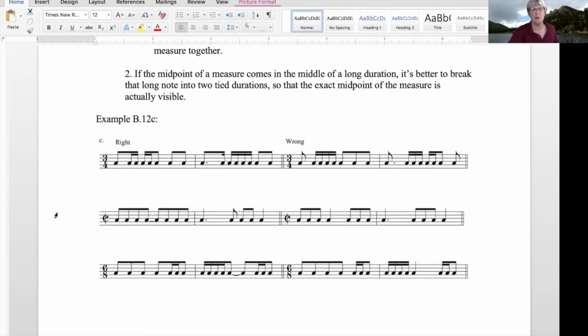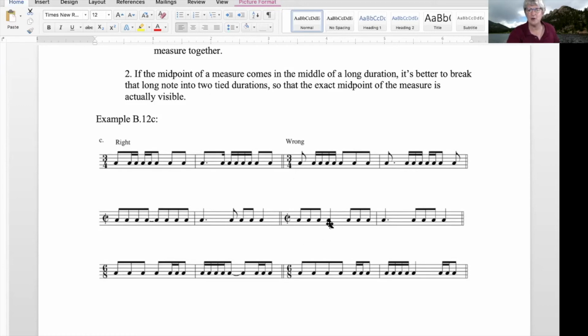Take a look down here at the middle line, which is in 2/2 time. In the first measure, our rhythm goes like this: 1 and 2 and 4 and. Da, da, da, da, da, da. The middle note of the measure is relatively long. It's equivalent to a quarter note, but it's very confusing if you show it like this, the way that it's shown in the wrong half of the diagram.